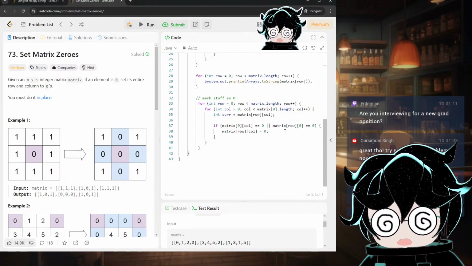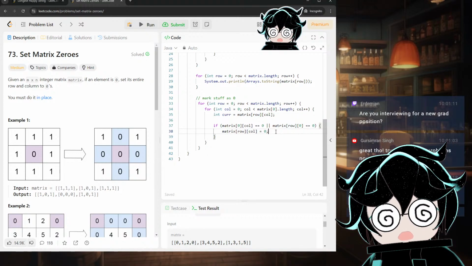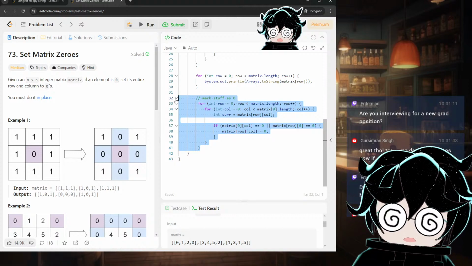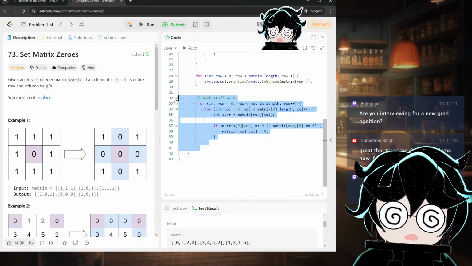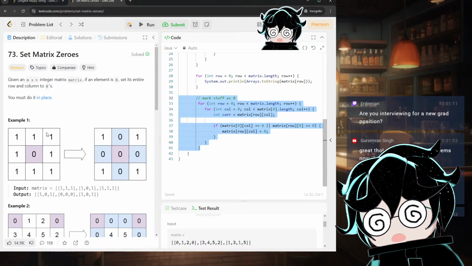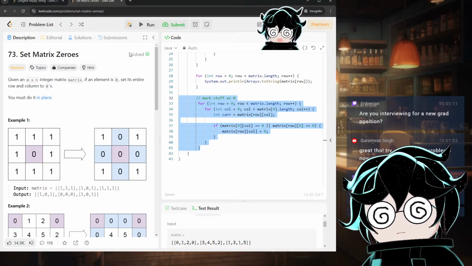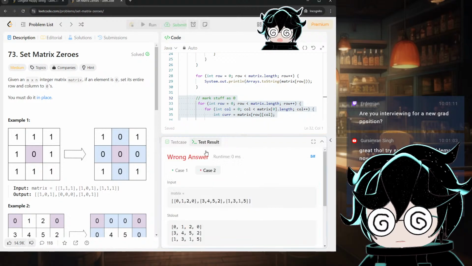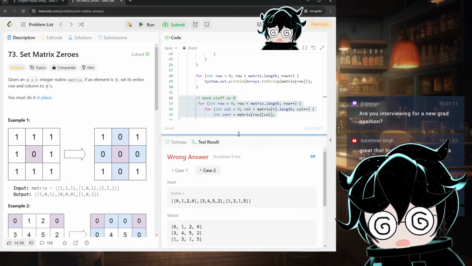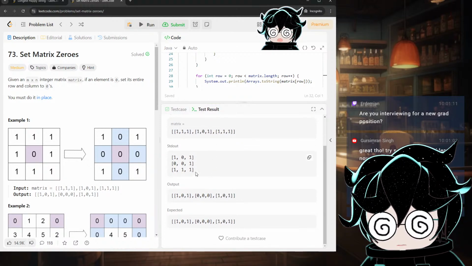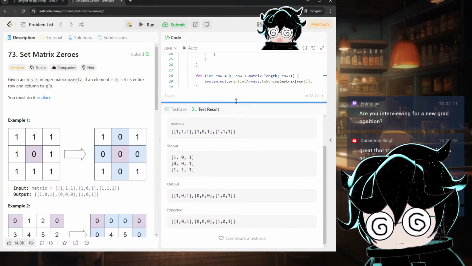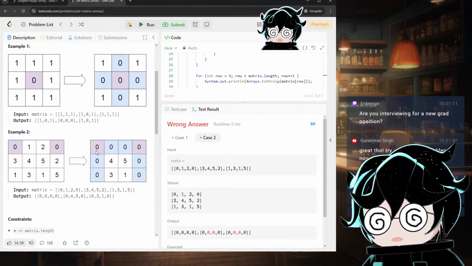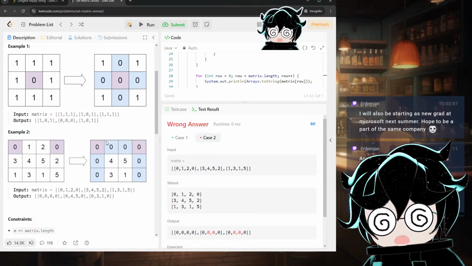Okay, mark stuff is 0. It's equal to 0. Okay, so this should be the basic logic for setting stuff to 0. We don't take care of the top row yet or the leftmost column, so our answer should reflect that. Number 1 should pass, number 2 should not pass. Yeah, okay. Nice. Number 1 is passing. Very cool. Number 2 is the one with the 0 lodged in the corner, right?